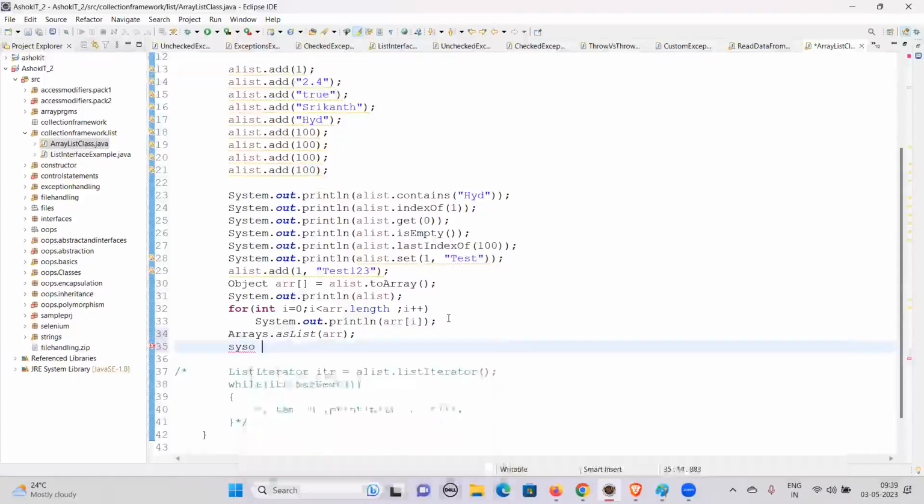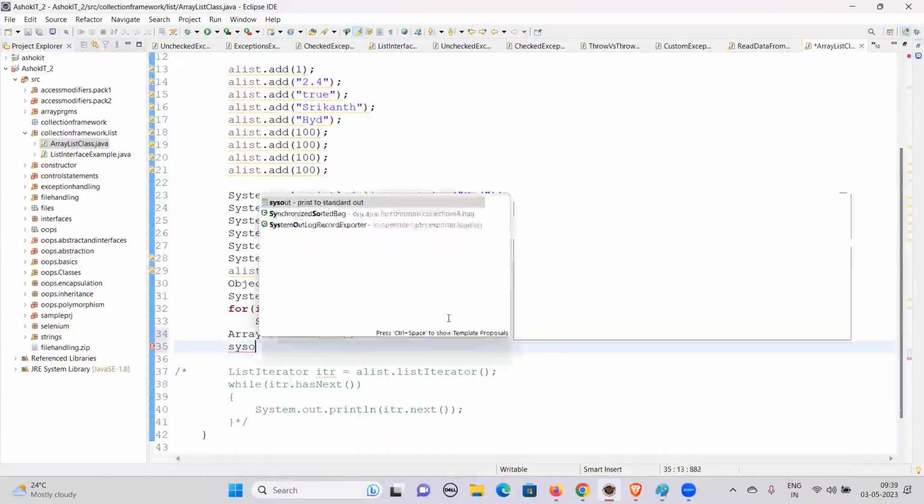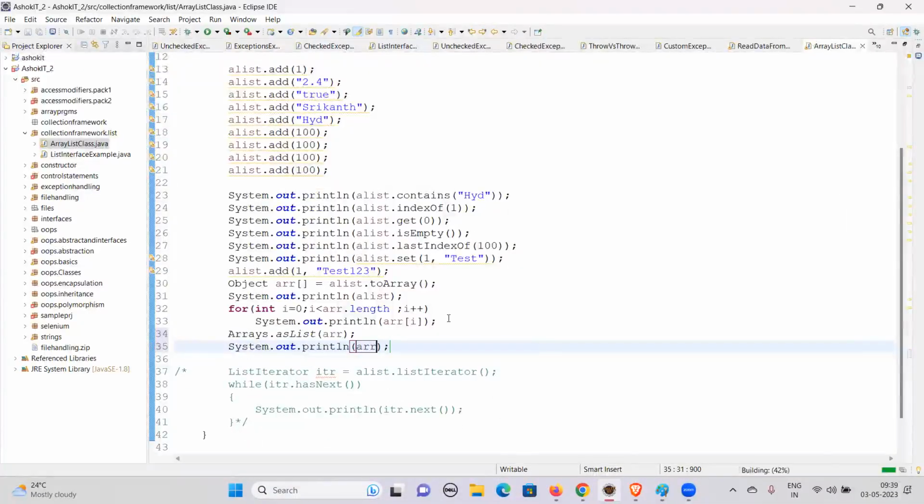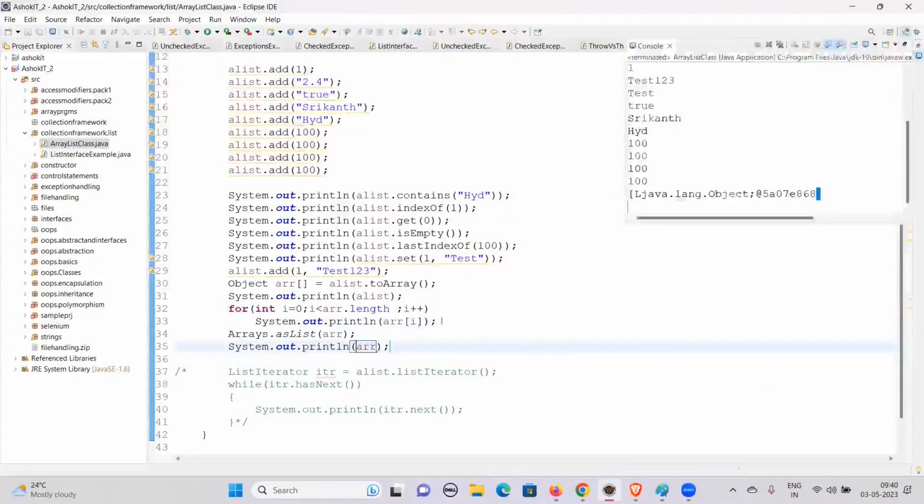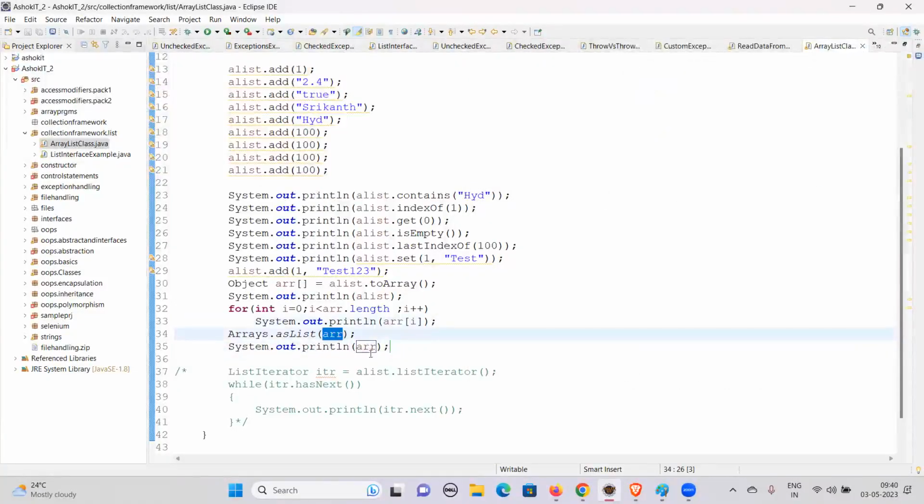When you say this, what we are trying to do is we have converted this. We'll talk about arrays also. Arrays is the class, and that is how we convert a given array into the list with as list. We can do it. Okay.